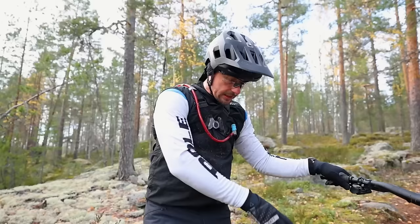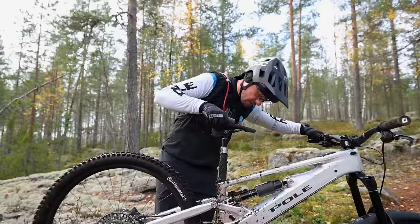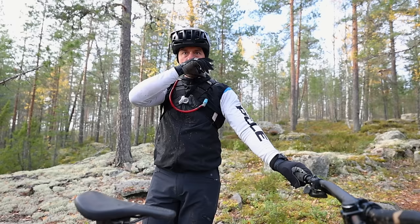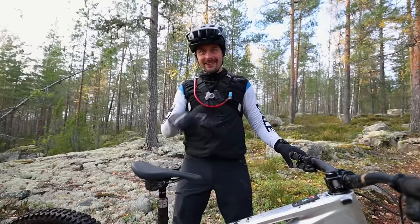An e-bike takes you everywhere, so what's the disadvantage to have more travel on a trail like this is the question. I think we have a perfect bike here. This is the bike that all the industry wants. Back in the day when doing the crazy stuff, I had my trail bike, my enduro bike, and my downhill bike, so I was running three different bikes for three different types of riding. Honestly, after riding today with Sonni, I don't need three bikes anymore. This truly is one bike to do it all at the end of the day.